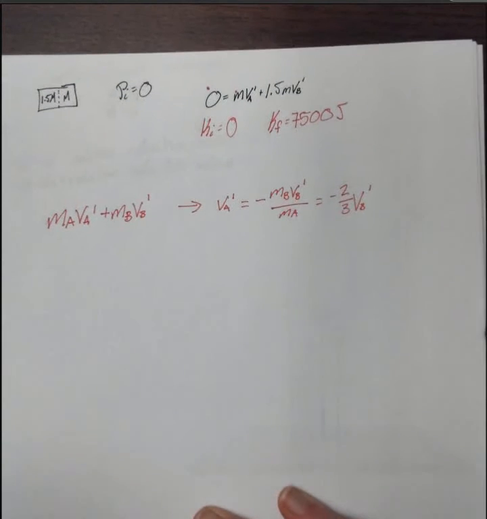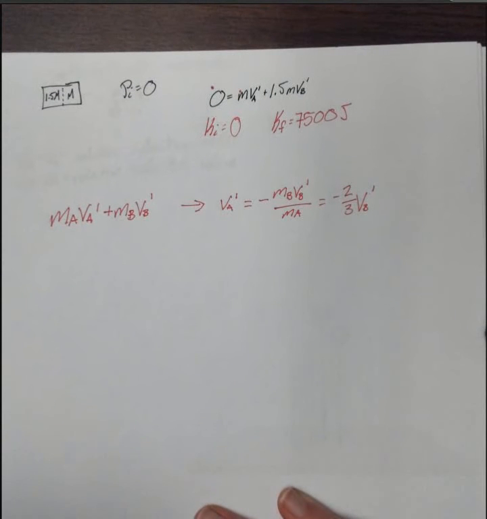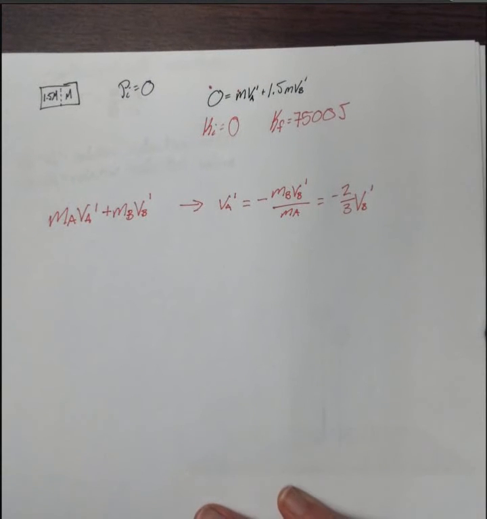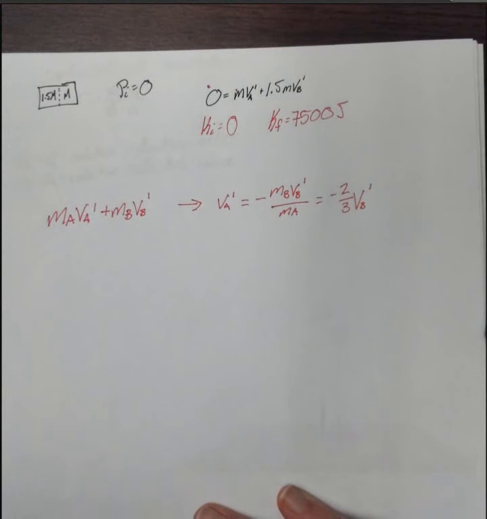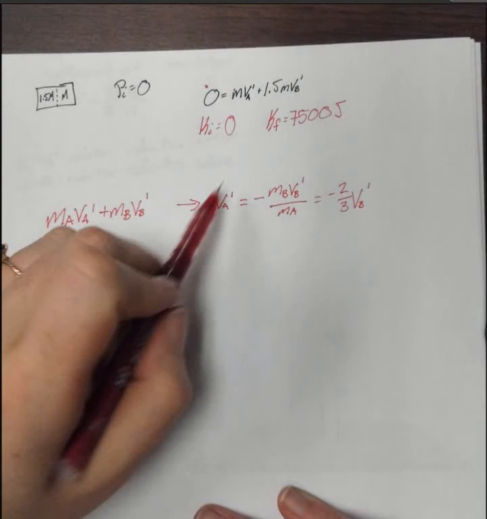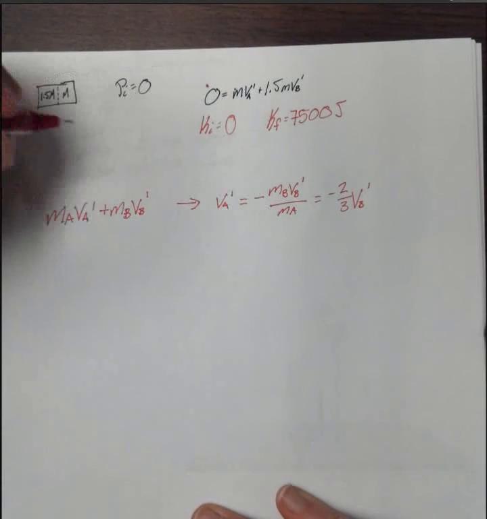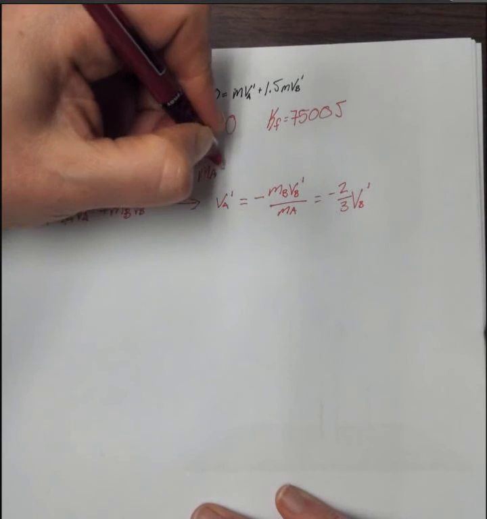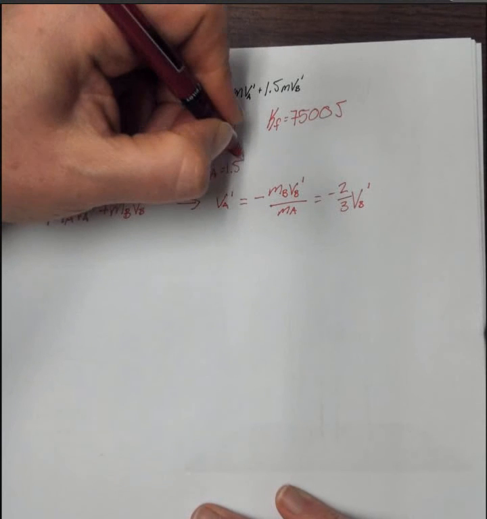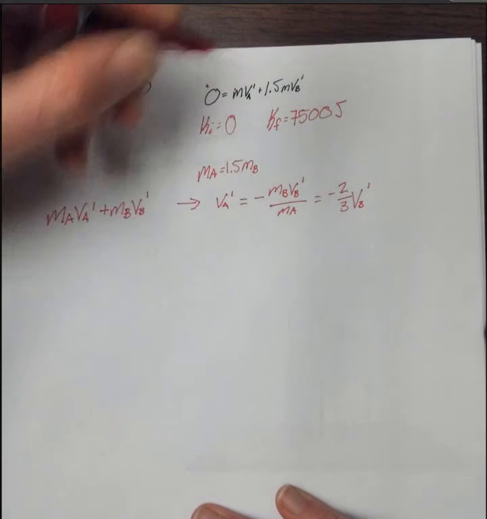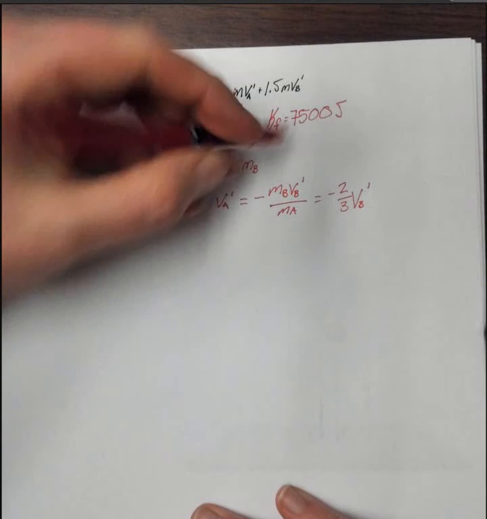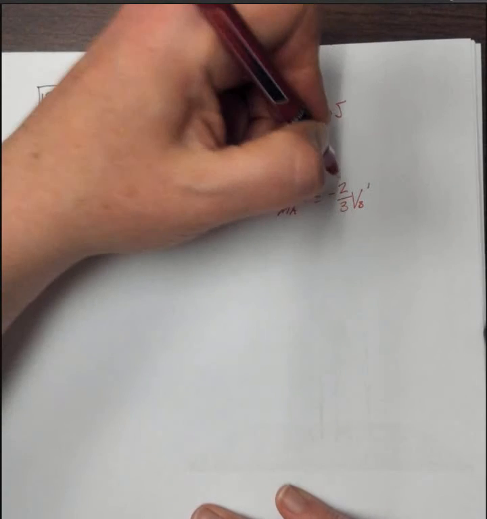The negative sign here that we got from rearranging the equation is actually indicating the direction. That means that VA is opposite the direction of VB. And to establish, MA is equal to 1.5 times the mass of MB, and that's what happened when we plugged them in right here to reduce to this fraction.